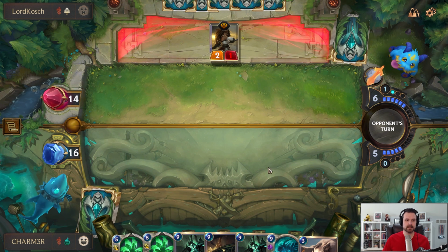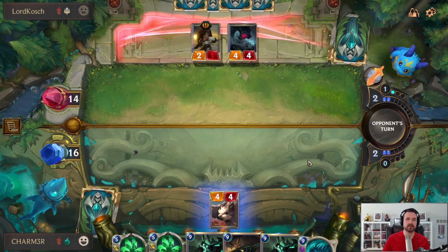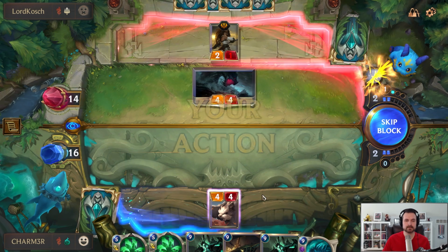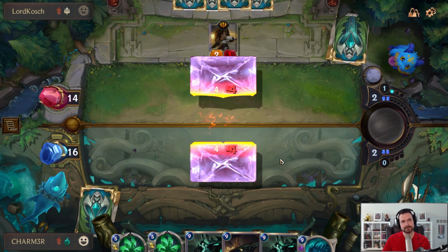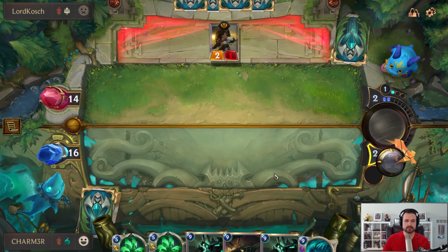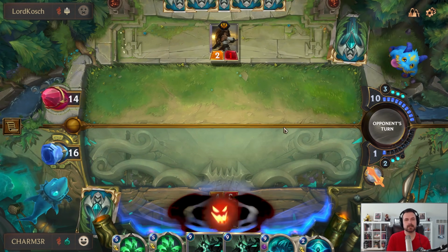Stole a Badger Bear. Alright, so in this instance, we just play this because we're fine with trading a 4-4 for a 4-4 instead of the grasp. We'll do this all day. All right, so again, what we're most worried about is something like Pays their debts, Purify, with blood.